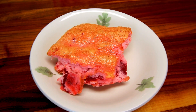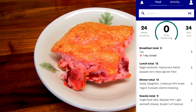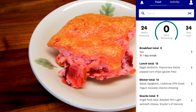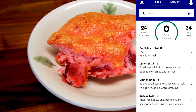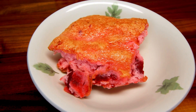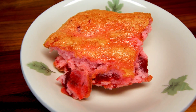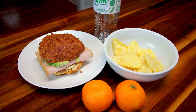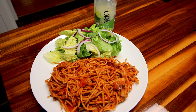Seven points for dessert tonight, and that wraps up my day. As you can see, I did go over by four points — which typically I don't do — but this happened to be a weekend day. I tend to be a little more lax on weekends; Friday is my cheat meal day and the rest of the weekend I'm just a little less point-conscious. I wanted to show this as an example of going over a little bit. I hope you guys enjoyed this video — thanks as always for watching, and I'll see you on the next one!